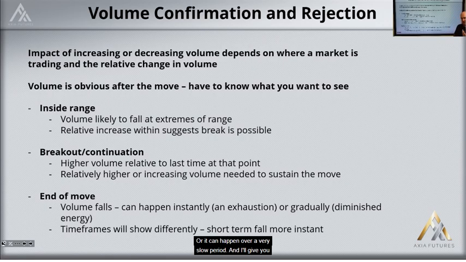Or it can happen over a very slow period. And I'll give you an illustration of this in a moment, but it's that relative drop off of volume that allows the market to turn. Because for a market to turn, first up, what you need to see is volume fall, and then volume start to rise in the counter direction. And like I say, this can happen in an instant, a matter of seconds. It may take 5, 10, 15 minutes, an hour, 2 hours to happen. But that relative drop in volume is what's key to being able to say this move is finished, and maybe now we can go back up.